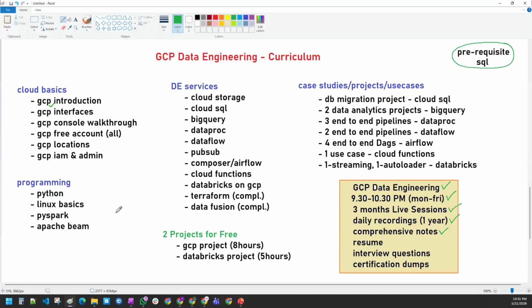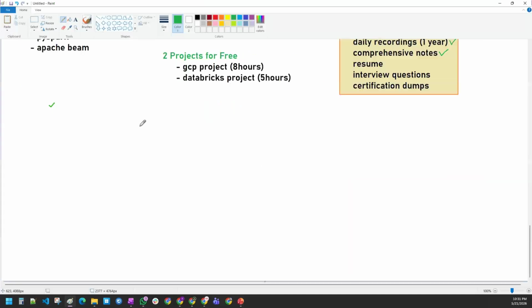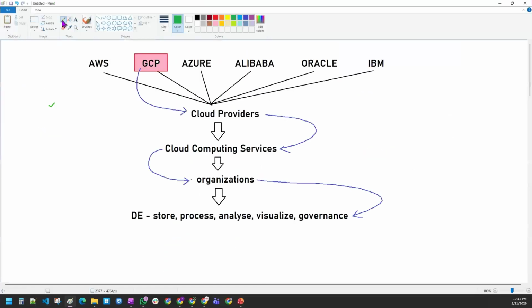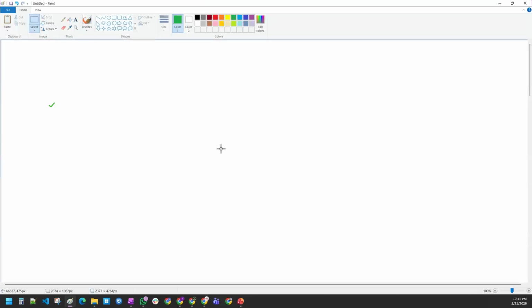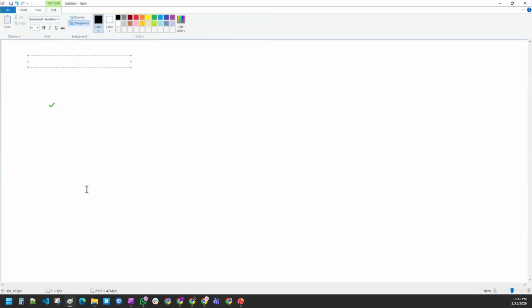Now, sir, there is one of the questions in the chat box that I wanted to answer. Two questions I see. One is, sir, how is it different from AWS and Azure? Sir, why GCP? Why not Azure or AWS? I'll try to answer these two questions and then I'll give you time to ask your questions. Some people may have this question: why only GCP? Why not AWS or Azure?